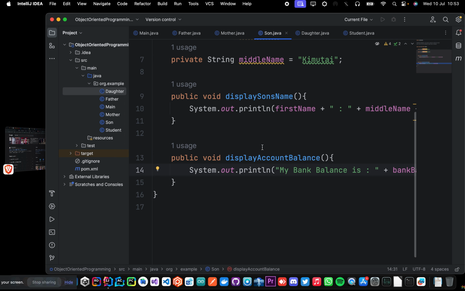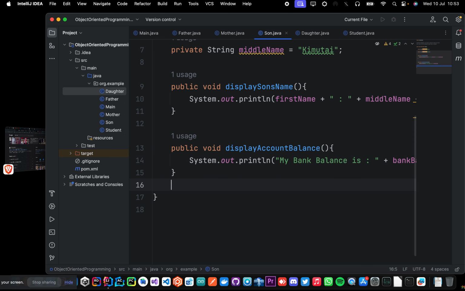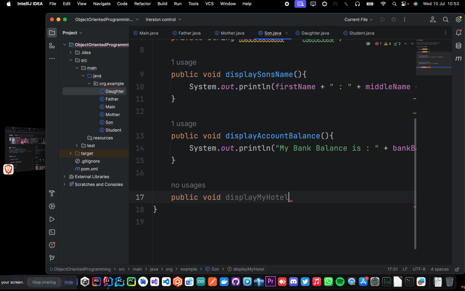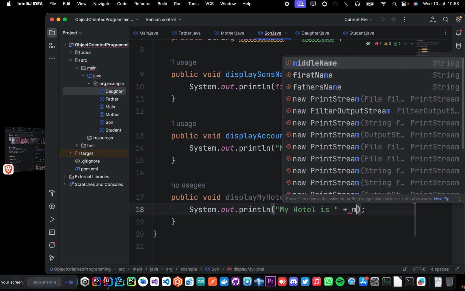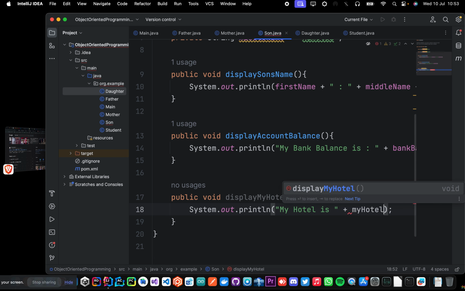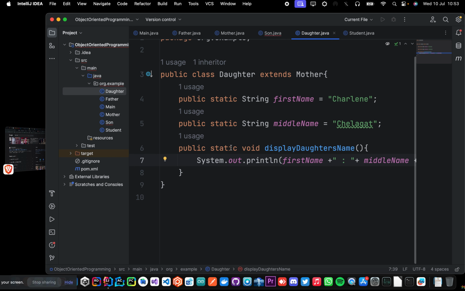And if we go to the son and try to access the hotel, so public void display my hotel, and then say system.out my hotel is, and then try to access my hotel from the father, we shall see that you can't do that.